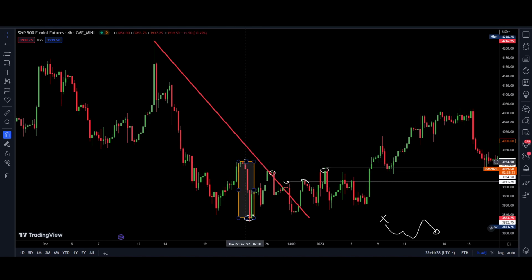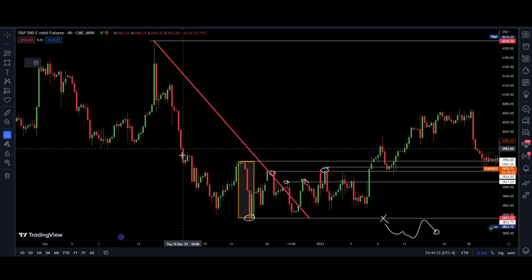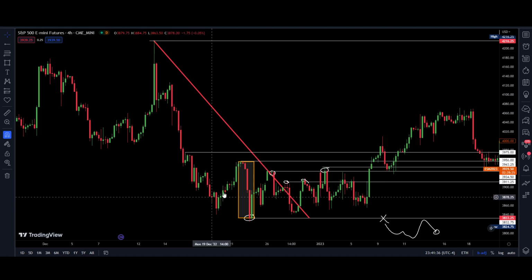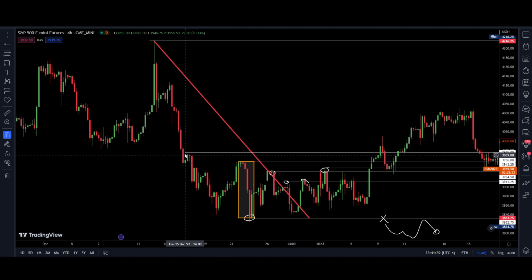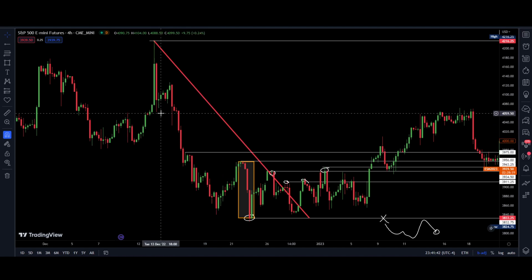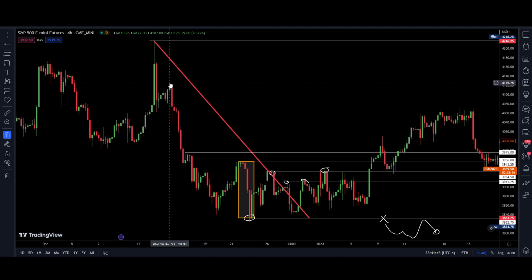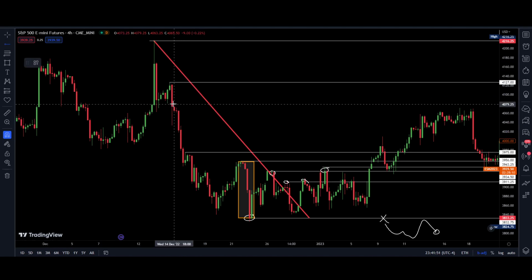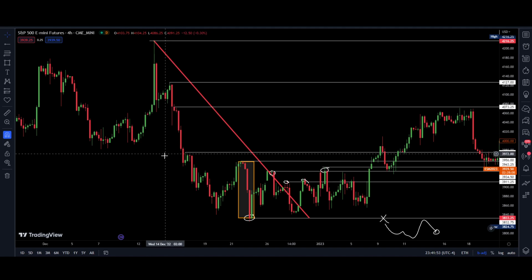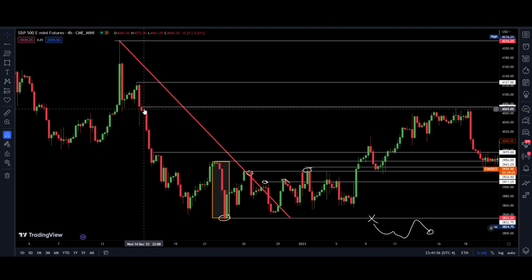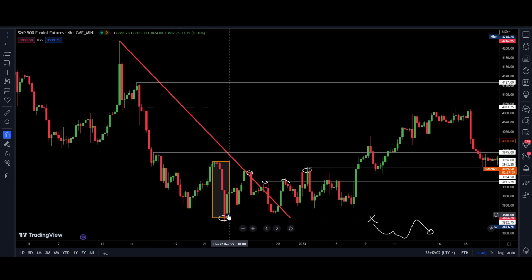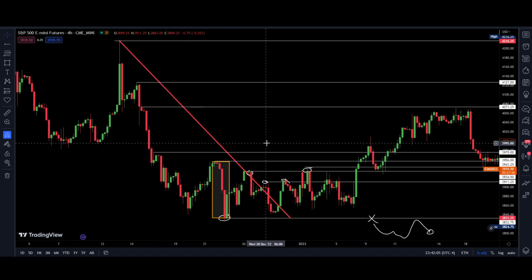So whenever you're looking at an area, you kind of want to get out of that and then you can use that as support. Now, another thing that's happening is here's a little sequence that needs to be won as well. So we're going back now and saying, what else needs to be won? And this needs to be won eventually. Okay. And you could probably say that that needs to be won eventually. Right? Swing highs and swing lows. But we're not worried about the lows. We're just going to use it for the highs. We identify how to go for the highs. We can just reverse that and look at lows.